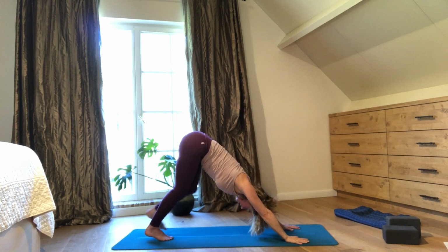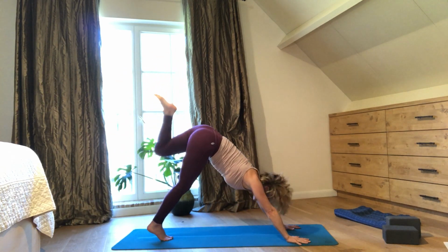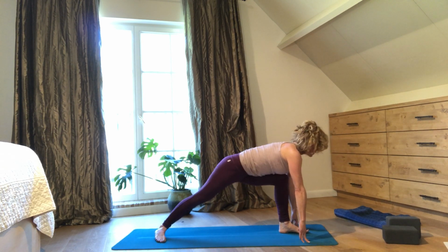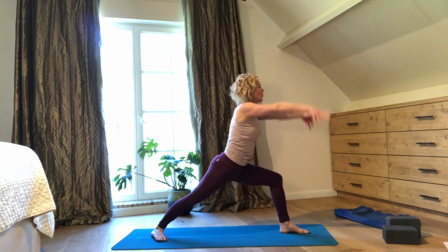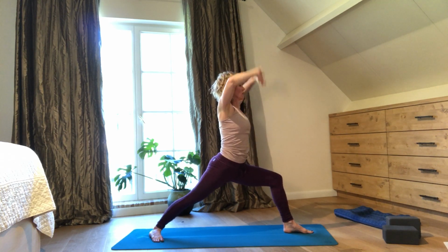Left side, inhale. Knee to chest, gaze forward, step through, up on your fingertips, back heel down. Back foot should be about 45-degree angle inward. Press your feet down, warrior one. All right, so really pressing down through the feet and away from each other, which helps to really express the upper body open.